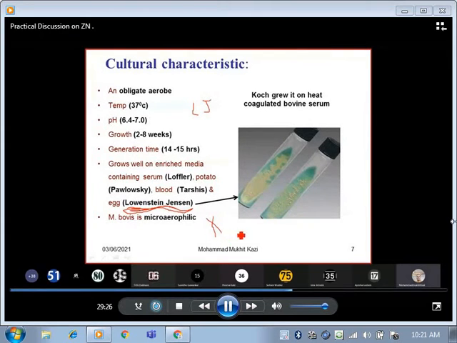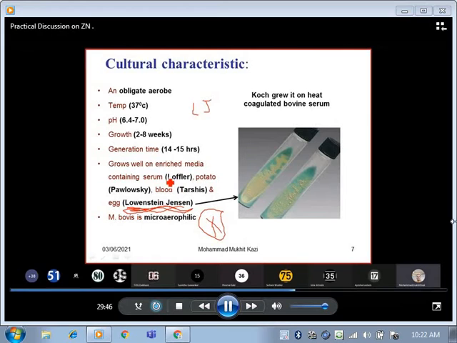They don't grow. They require the 9-banded armadillo. So this is also something we ask during the oral viva for theory. Of course, we may ask these questions during the practical viva also. So LJ medium, what is the type of LJ medium? It is a selective as well as an enriched medium.